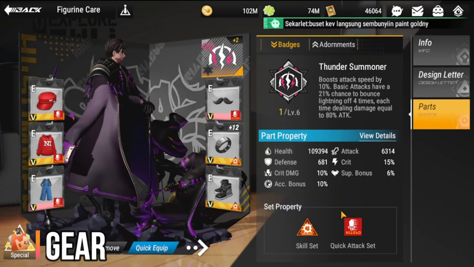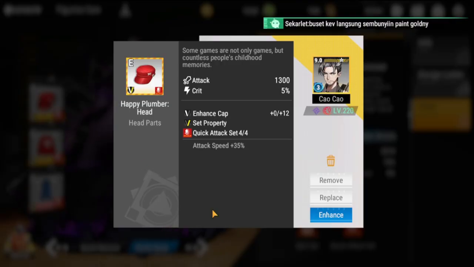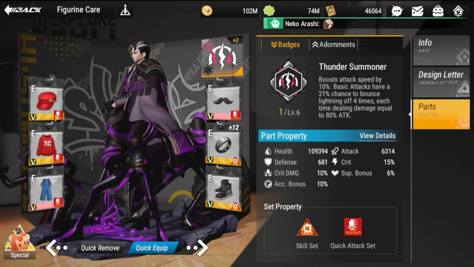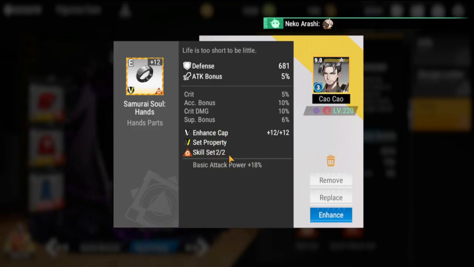So this is how I geared him for now. I'm experimenting with this one. My current gear is the quick attack set. I want him to deal a lot of poison with his current target. Then I also have here basic attack power plus 18%.